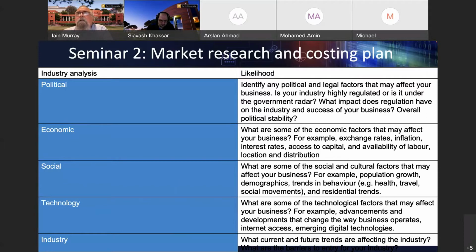Okay, social and cultural factors that affect your business. Population is a good one, particularly how dense the population is. And I don't mean that by how clever they are, but how many people you have in a given area. So, for example, if you're trying to roll out something that requires a wired infrastructure, and all of the people that you would be selling your product to live in high-rise apartment towers, your costs are going to be very low. But if you're in somewhere like Australia where houses can be hundreds of metres apart, you're not going to get many customers per kilometre of cable.